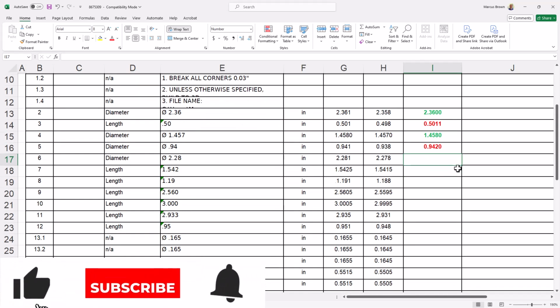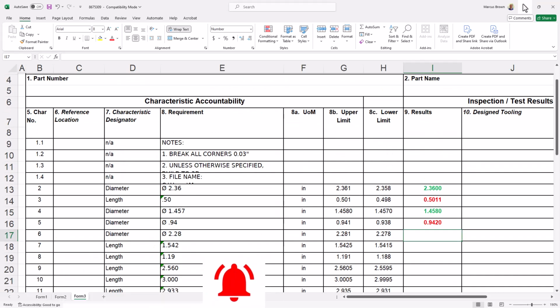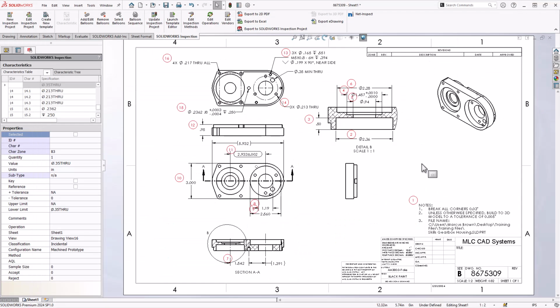Now there's way more capabilities in inspection. For example, it can do paper drawings, DXFs, DWGs, PDFs. It can also create inspection reports for 3D geometry, such as that MBD part we did earlier. But that's all I need right now. I just needed to get this out into the shop and get the inspection department ready to go to inspect this and make sure that we've met all of our tolerances and identify any process issues or communication issues that we have that would have resulted from all the work we've done to this point.